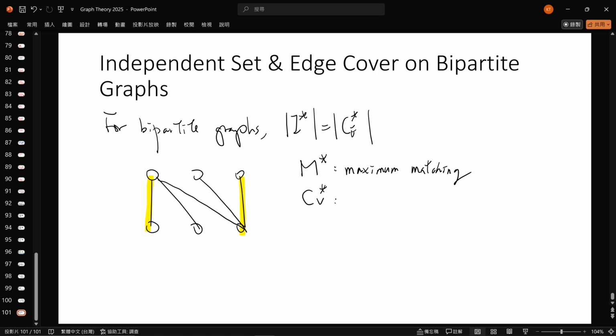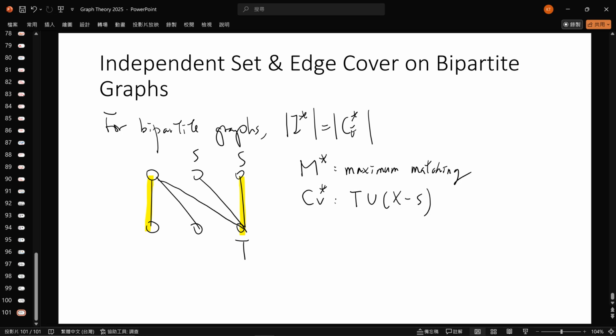Recall that to find the vertex cover, we consider this set, T union X minus S. So once again, let's identify S and T. Initially, we only have this unsaturated vertex as S. So we go down to reach this vertex.